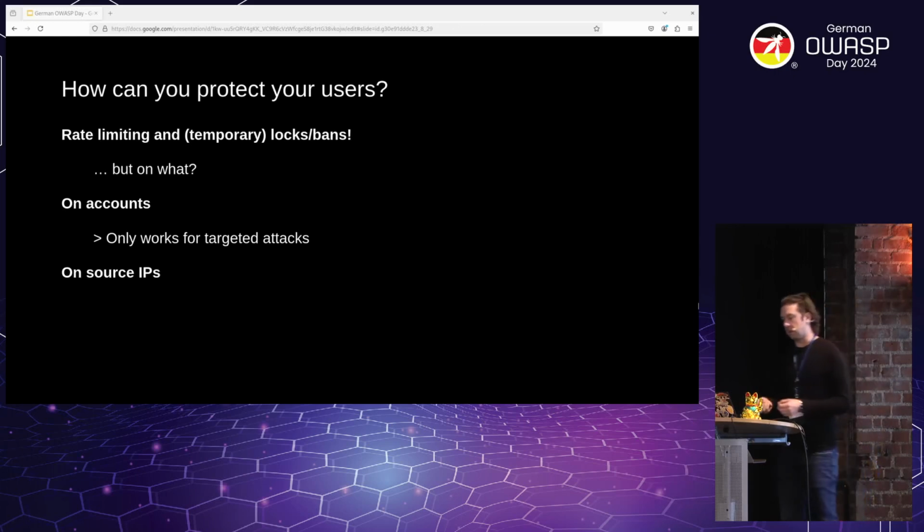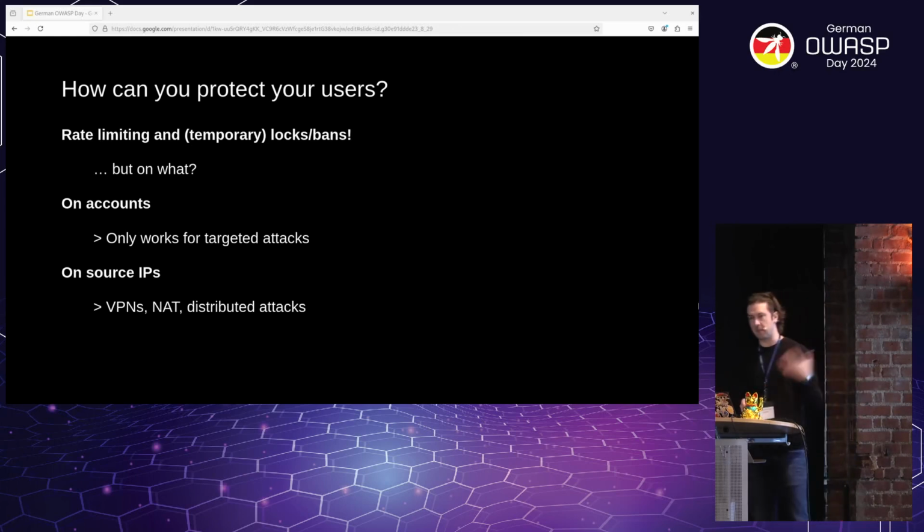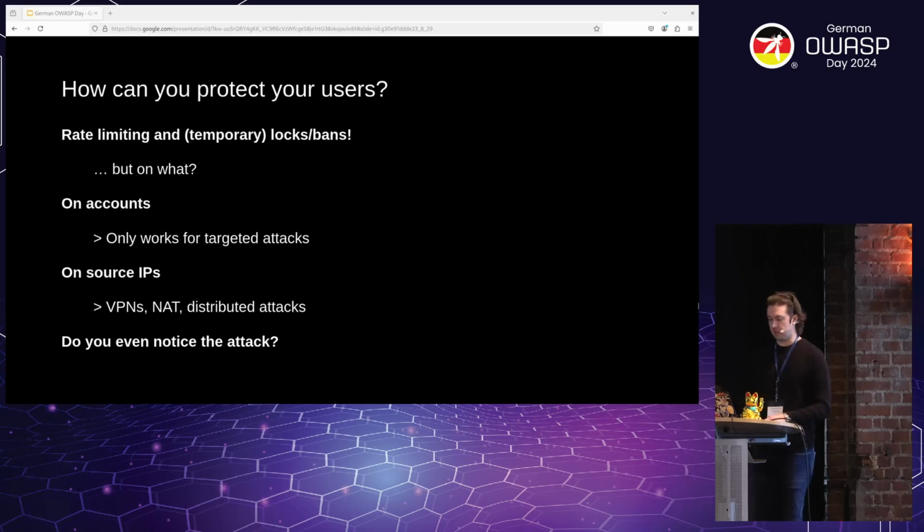Another idea is on source IPs. It's kind of an obvious alternative solution. This does work quite often, but this also has some limitations because there are VPNs, there are NATs, and most of all there are distributed attacks. Your attacker might be sitting behind many different IP addresses and might be a bit of a moving target. So what can you do to detect them? And how can you find out that somebody is the same attacker? Because you might not even notice that it's all coming from the same source. You have, let's say, many different IP addresses trying to log into different user accounts with different passwords. How is that an attack? How are you going to notice that somebody is trying to get in?